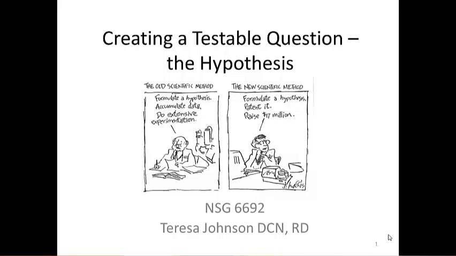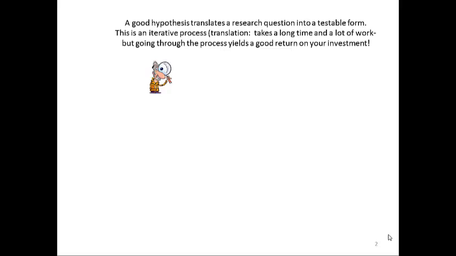This presentation is different than ones I've done in the past, but we have several key areas to cover and also help you see the big picture. A good hypothesis translates a research question into a testable form. It's an iterative process. What that means is it takes a long time and a lot of work to craft a good working hypothesis. But if you go through the steps, you'll get a very good return on your investment.